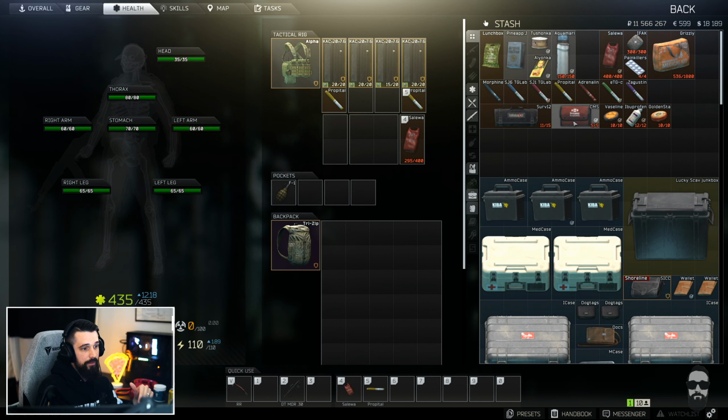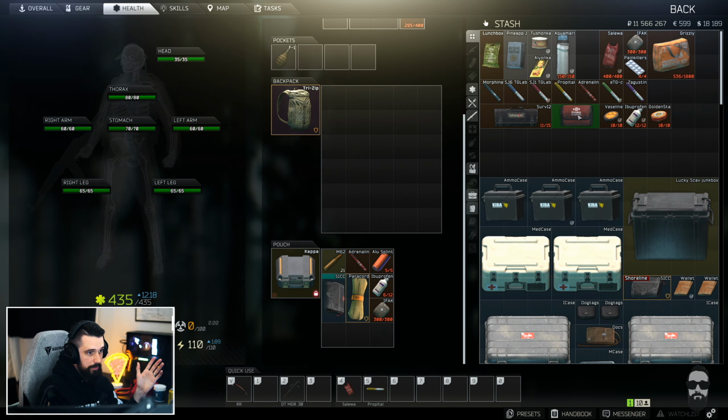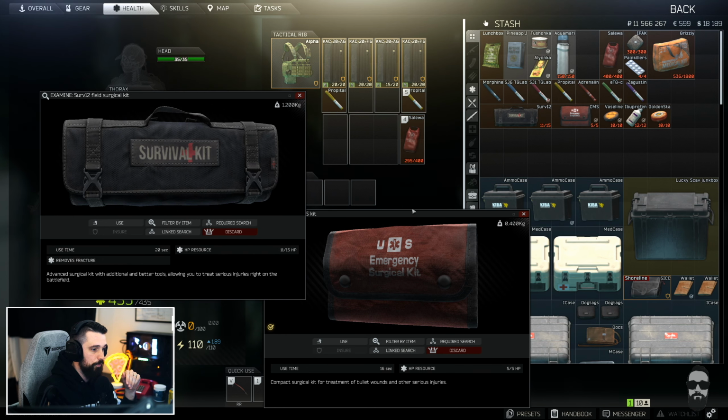The differences, there are a few differences that are very obvious, right? The size of one. So if you're trying to keep it in a secure container, the size, if you don't have a Kappa, if you have maybe an Alpha, the 2 slot may be way better for you. And the use case, obviously you can use the CMS 5 times. You can use the Survive 12 15 times. But there are other differences as well.